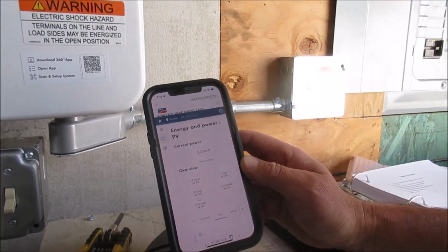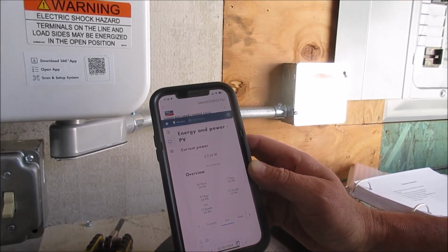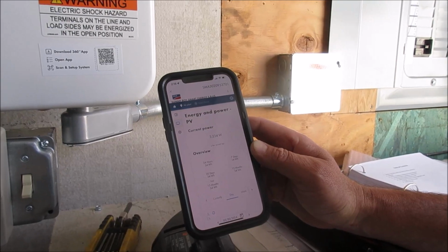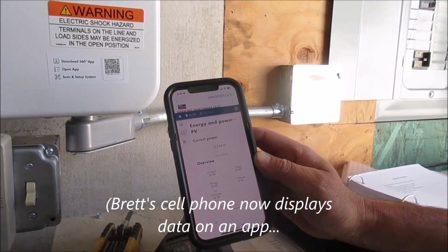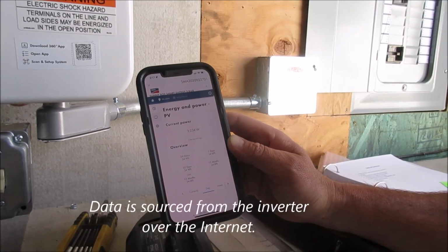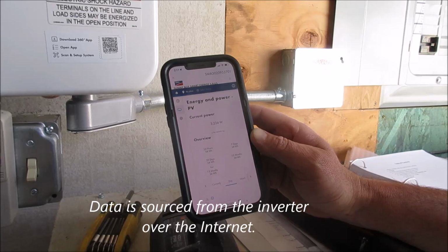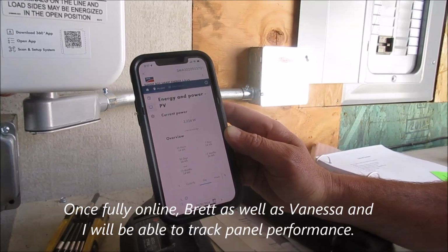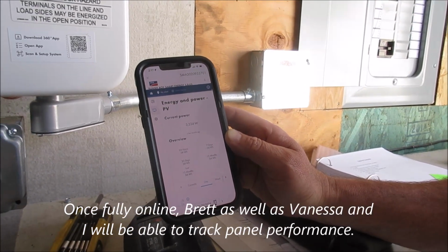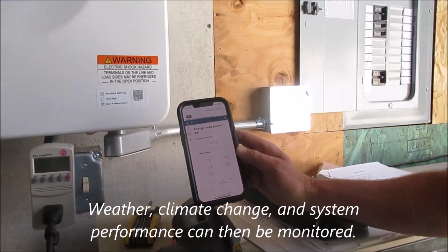We are actually providing some power from the panels to the system. Most of it, depending on how much load we have in the house, will be going to the house, but otherwise it's being backfed temporarily, because we have to shut that down after we run this test. 3,234 watts of an 8,000 watt potential. Well, this inverter can output close to 6,000 watts. So we're halfway there.